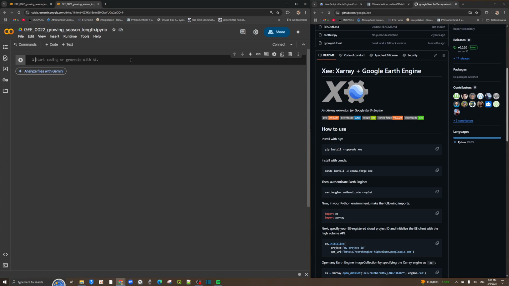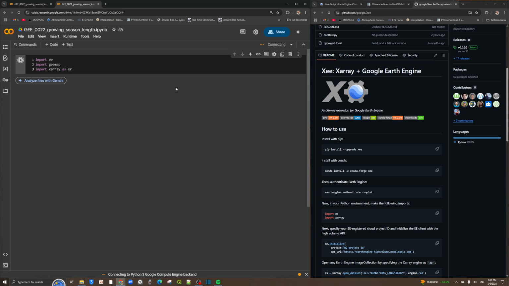In the first step, I'm going to call the libraries essential for connection between Earth Engine and the Colab environment. The first is XEE and the next one is GEE map. Then I want to call the xarray structure because we want to convert our Earth Engine data to a multidimensional format. So import xarray as xr. Run the first cell and you can see the Colab server is connecting. Once the connection is made, the libraries start loading.